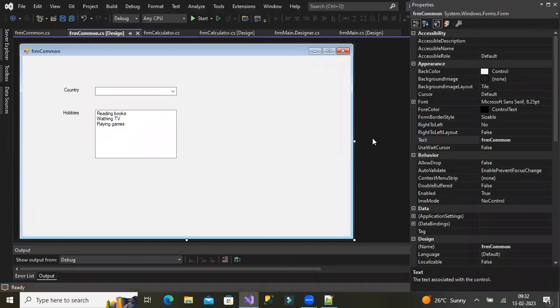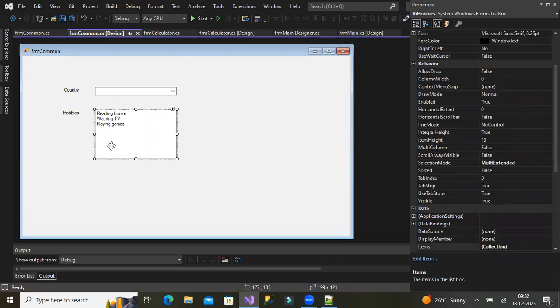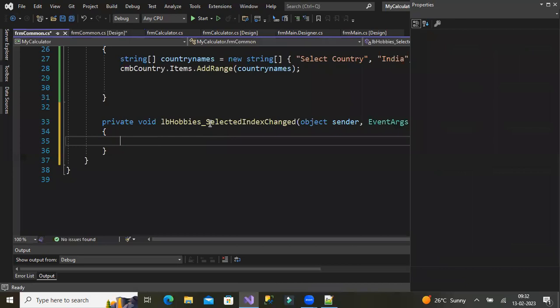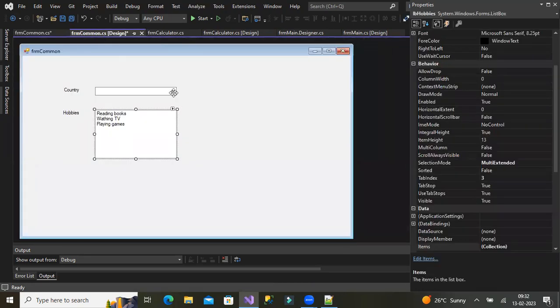Okay. Now I need to perform some action on selection of this, or I need to know what the user has selected. So like your combo box, list box also comes with its own event that is called selected index changed. Just click on this, you'll see the selected index changed event. The event name is the same. In GUI based applications, all you need to know is the controls and their purpose, where I should write my action, and the key events of those controls.